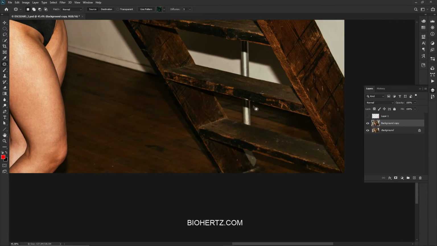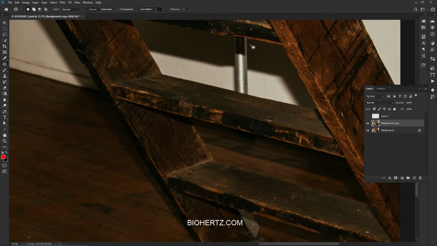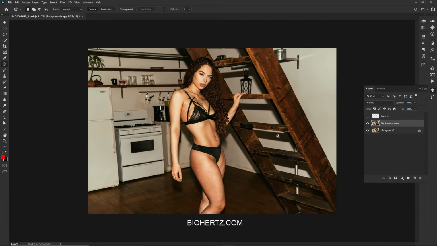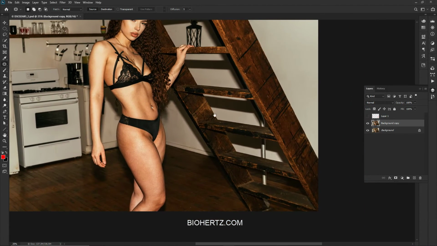Alright, now I'm trying to think. I'm going to do a quick swipe on this to see if it's something I care about getting rid of. This pole in the background, or this conduit. I think there's just electricity and stuff running through here, some wires. If I can move this stuff over and get rid of it, maybe it'll be a little bit less of a distraction in the background. I don't mind it. I'm going to leave it. I'm going to put it back in. And that's the beauty of working non-destructively like that. You can just go in there and say if you like something or if you don't.